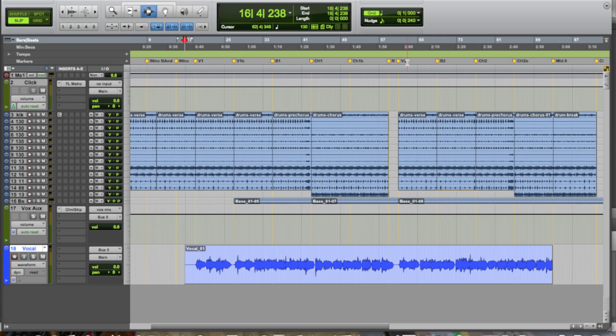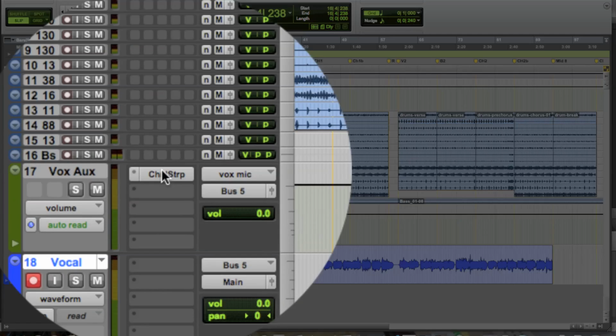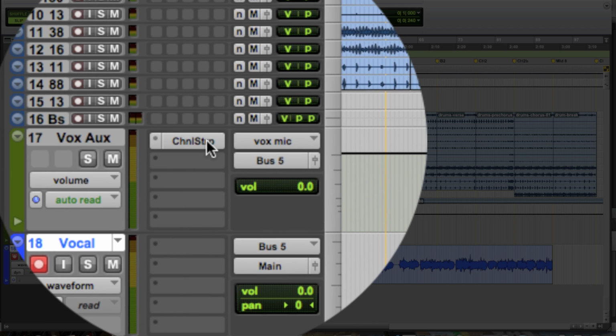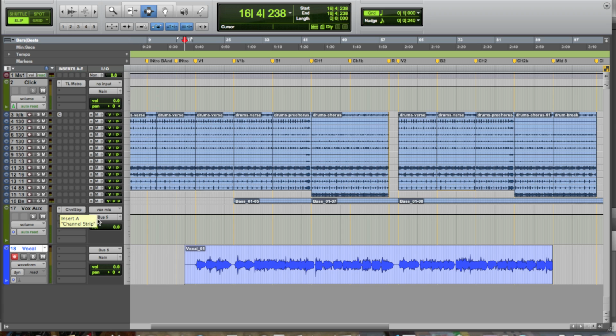All right, so we've gone through with our singer and we've done a pass of the vocal track. After this initial pass, you might want to start going in and focusing on individual portions of the song to really let your singer focus on areas that they might need a little bit of work on. Now, since we already have all of our routing done, we're feeding our auxiliary track, which is then processing with the EQ and the compression that we'd like for this vocal. We don't need to create another new vocal track.